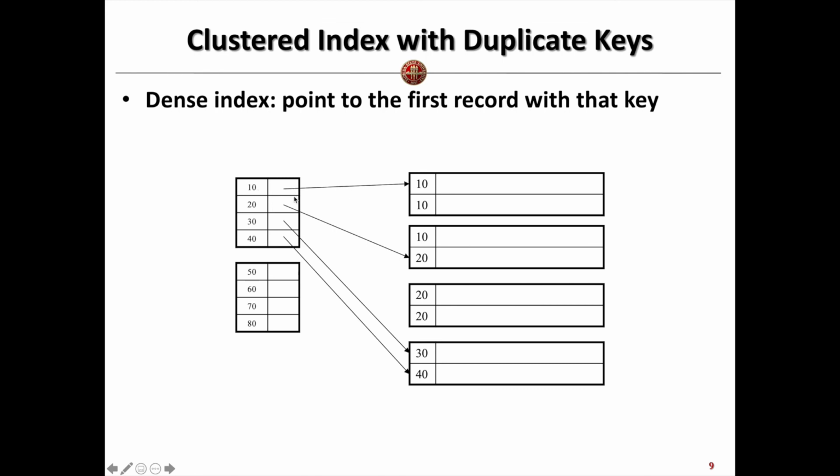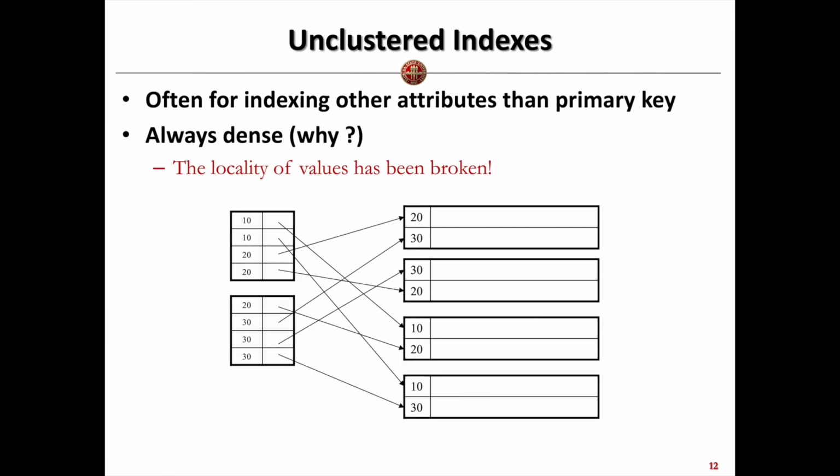If we plan to search for 10, then we have 10 here. Its corresponding pointer will point to the first record in the data tuples in our database system with 10 as a value, right? Similar for 20, it also points to the first 20 here. Therefore, later on, if we plan to find the data tuples with 10, we can go to the first record with 10, and going down, we find they are all 10s. And when we reach a number which is larger than 10, right, we will stop. In this way, we build a cluster. It is sorted, right? A dense index table with duplicate keys. You may wonder if this cluster is important or not.